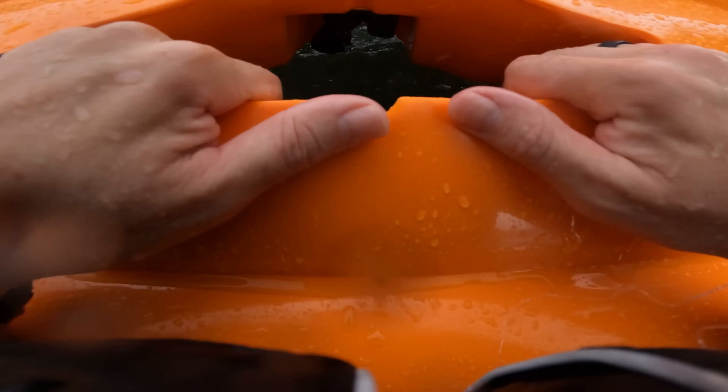Look at all that water in the Hobie. I did switch the straps on the Hobie — the straps usually go off to the sides here, but I put one bungee cord in the front just to make it easier to open the hatch, so I'll take that into consideration for why some water came in. But even having both straps down, I think some water still would have gotten in — probably about the same amount, in my opinion. The Old Town barely took any water — just a small puddle, won't even cover my hand.